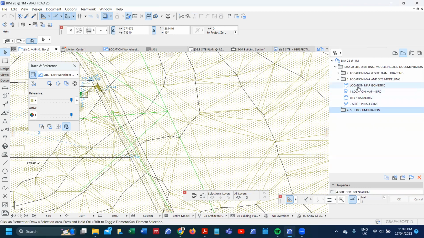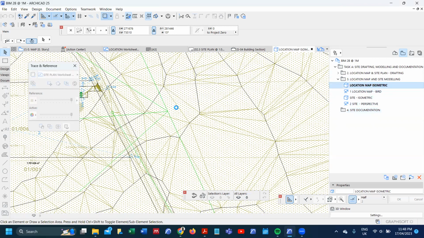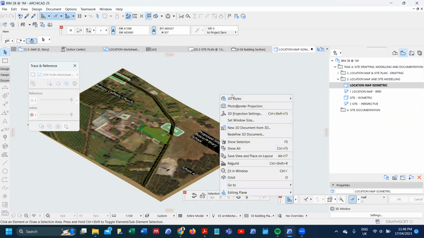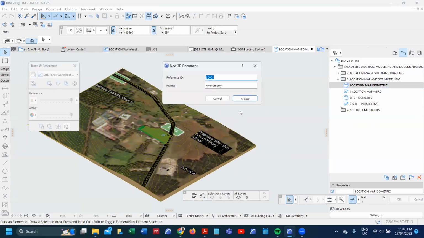Remember that we had the basic ones, the location map as an isometric. So let's open it. There it is. Now we want to convert this into a 3D document. Just right click and say new 3D document. Call it location map isometric.